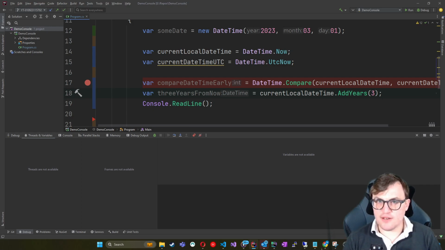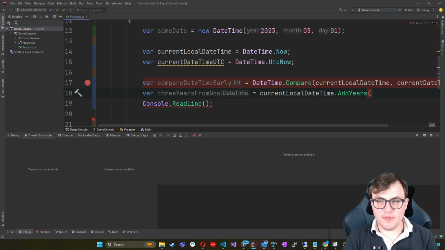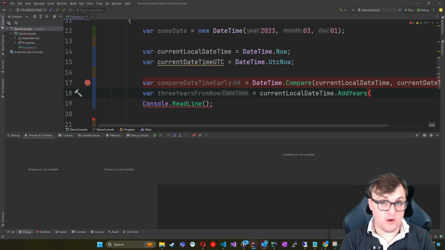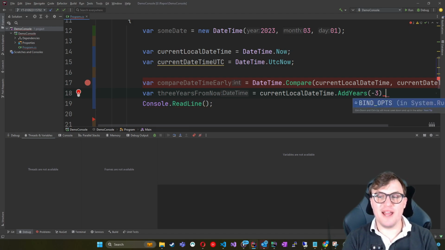Until it comes to subtracting, and this is where it can catch a few people out. There isn't a subtract years method or a subtract years function in DateTime. You simply change the parameter. So if you wanted to say what date time was it 3 years ago from that date, you say dot add years minus 3.